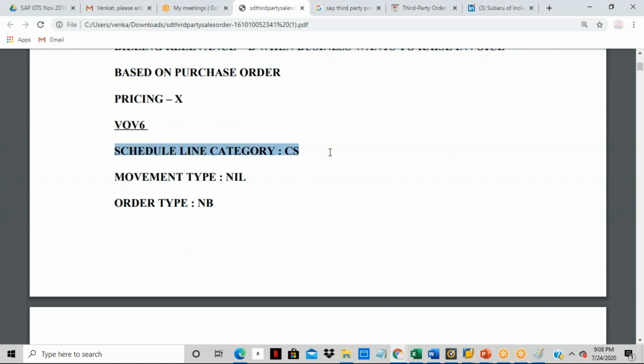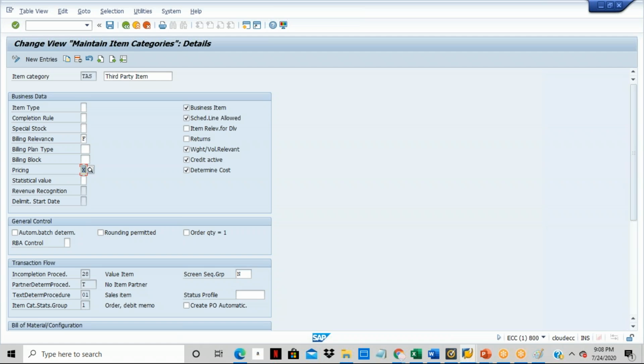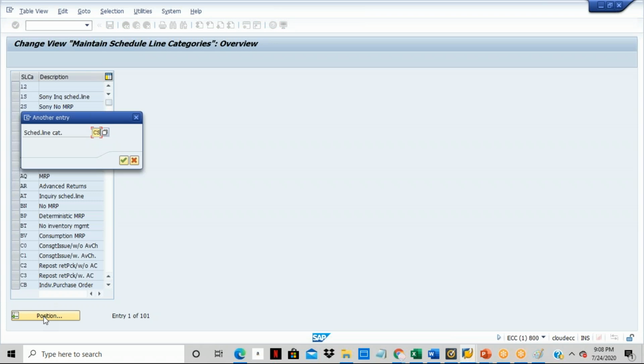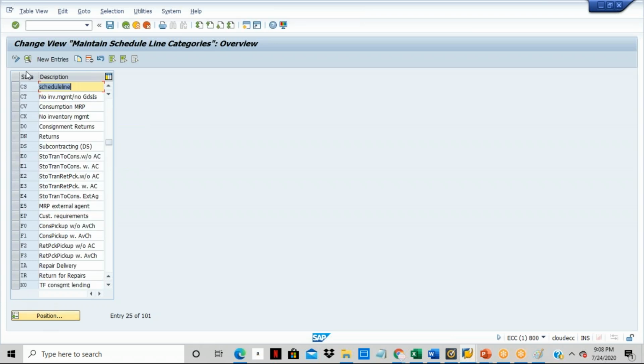And then the other item we have to take into consideration is the schedule line category. What is the schedule line category? What does it control? You all forgotten or what? Venkat, it does availability check.